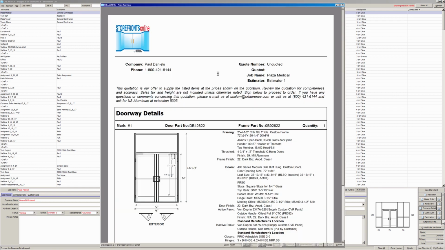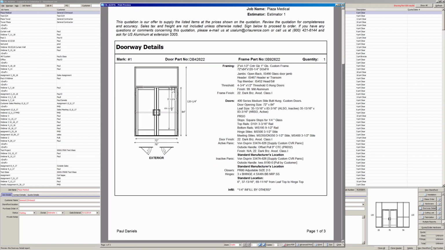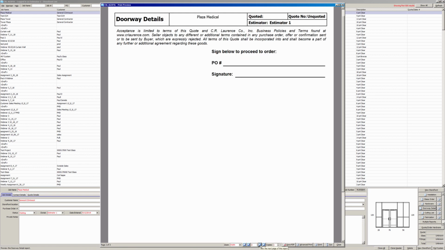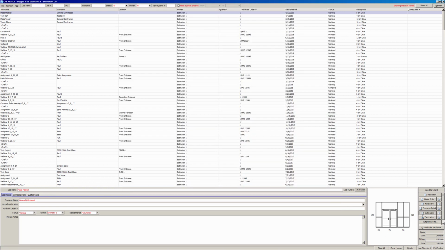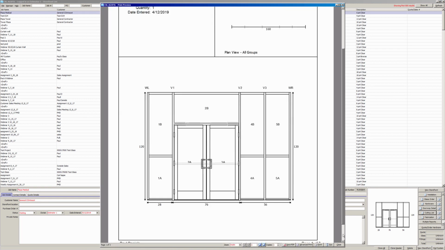Door details. Door detail is a sheet where it indicates all the information about the doors. Hardware, dimensions, part structure, descriptions. This also has a sheet that allows you to sign or give to your client to approve. Cutting list based on the elevation dimensions.